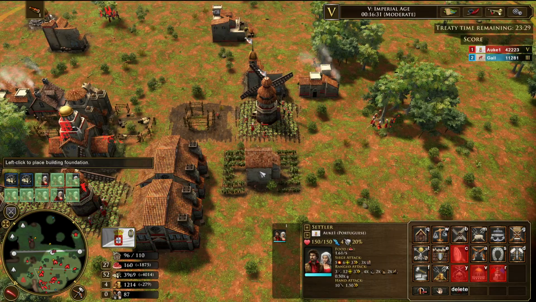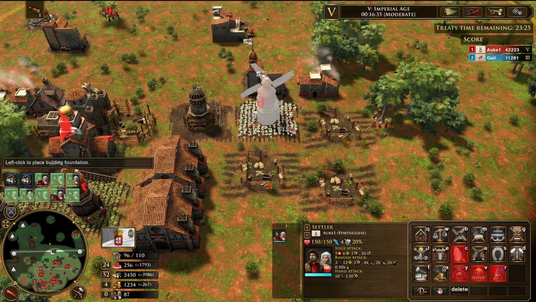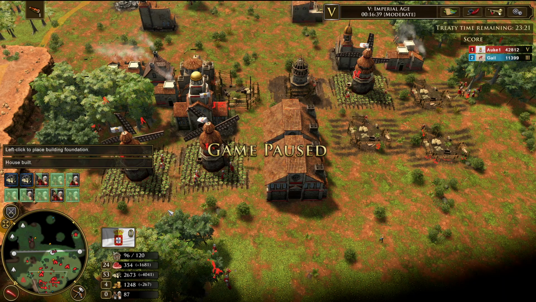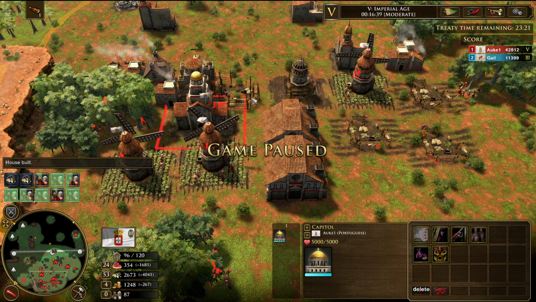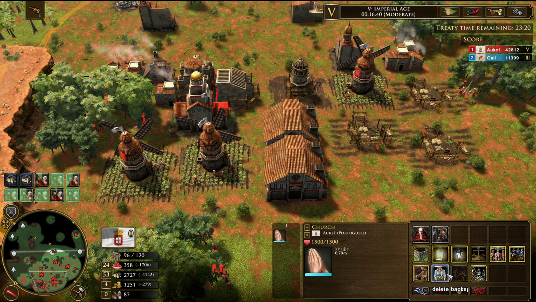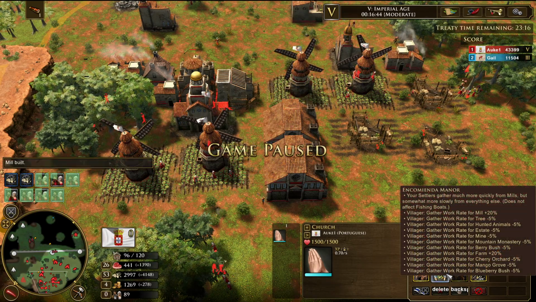Let's also set the town centers back. Also, we want to get this card right now. This church card. This one makes here, wait, let me pause actually. Here, plus 24 for mills and minus 5 for the rest.